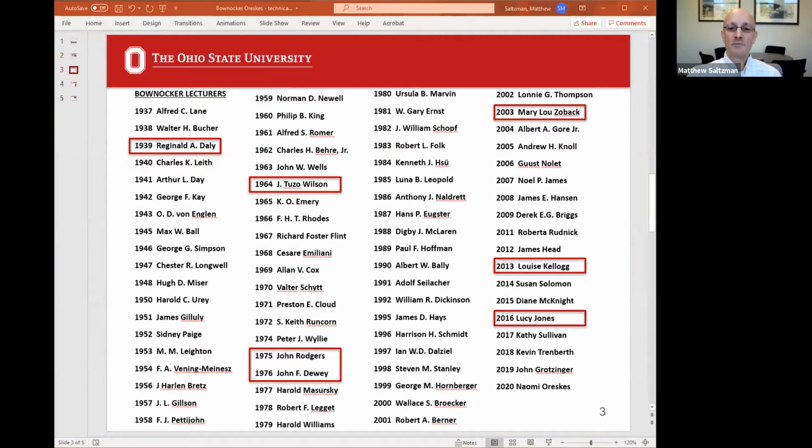The 77 names shown here read like a who's who list and subjects that range from the theory of evolution to the theory of plate tectonics, from planetary science to climate science. And because today we're hearing about the history of plate tectonics, I want to highlight a few names here in red. In 1939, Reginald Daly, who was an early proponent of continental drift when very few were, also did some influential work on the submarine gravity flows.